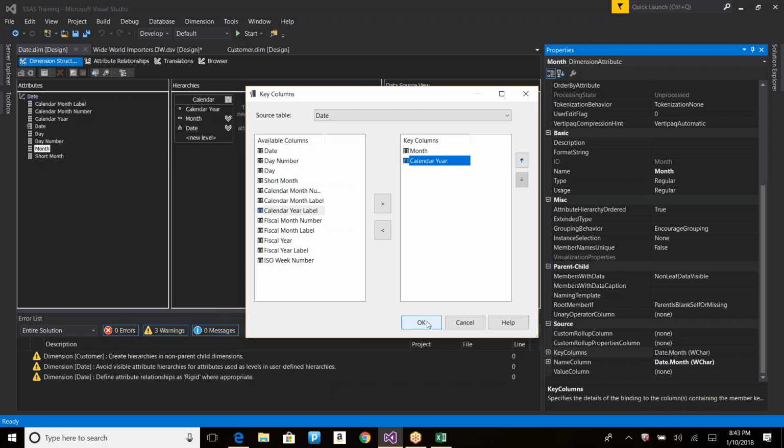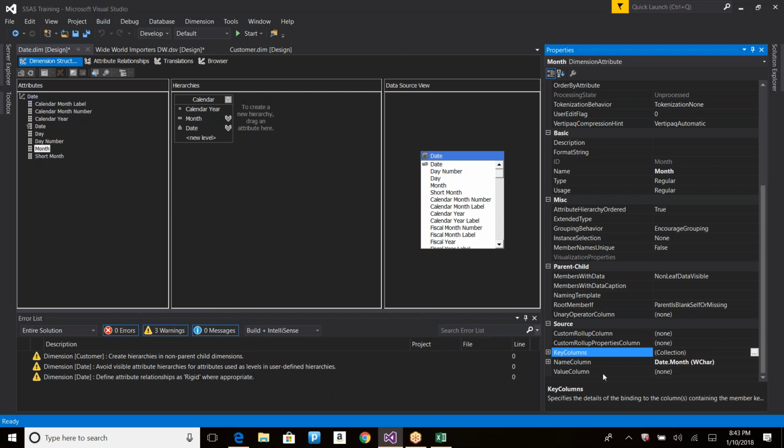So now, while the dimension is being processed, it will take these two columns and try to get the distinct for the month. So when you drag and drop the month, it will give you month as well as year in your MDX. It won't give you month alone because you have a composite key here. And remember, when you have a composite key here, you need to specify the name column.